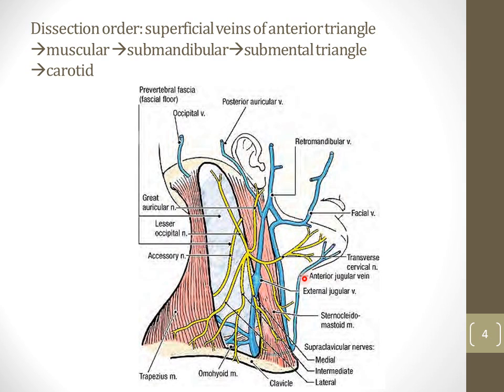If you have found your anterior jugular vein and it is still there and intact, you may be able to observe that it actually passes deep to the surface of the sternocleidomastoid to then join the external jugular vein in the root of the neck. If you have not, we might find that in today's lab or later on when we deal with the root of the neck.